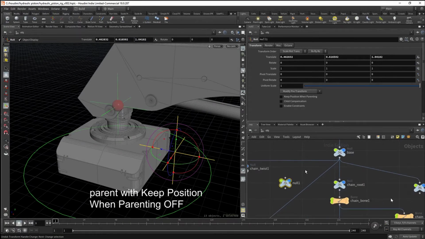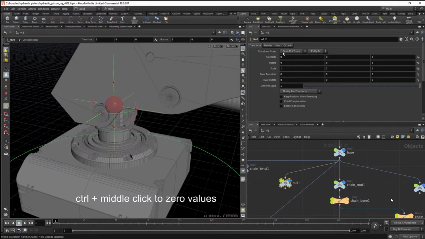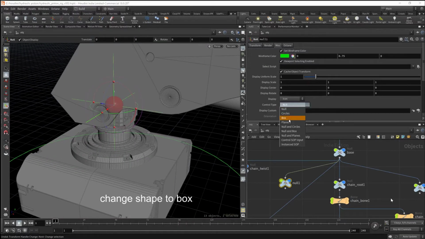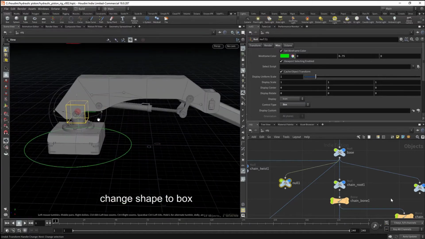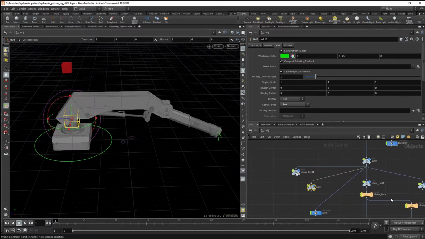Parent with keep position when parenting off. Control middle click to zero out your values. Change shape to box. All right, let's rename it to joint.